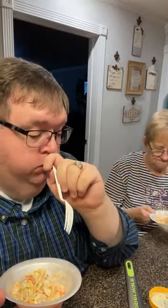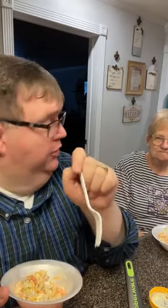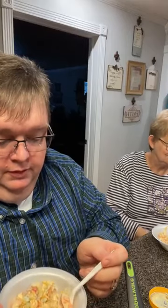And the raisins would make it a lot sweeter. Mm-hmm. Or craisins. This would be good with craisins. Dried cranberries. I had some of them too, I thought.